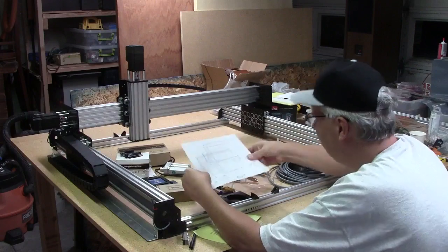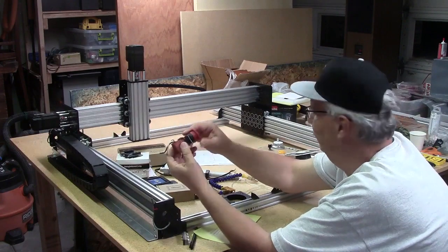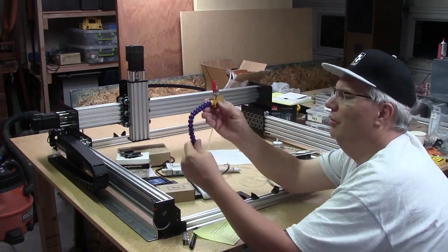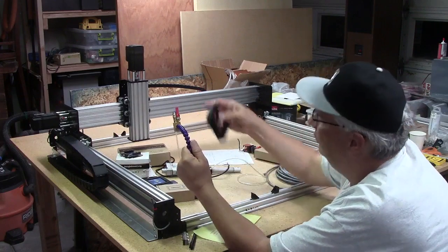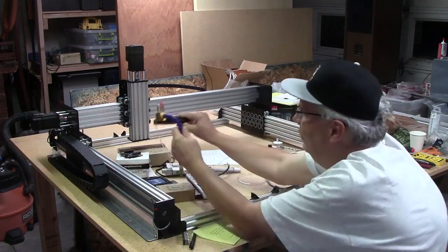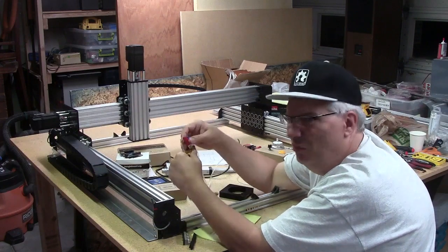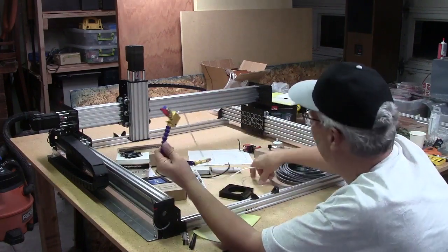I got a lot of parts in. I've got an e-stop switch here that I pulled out of something else, and I got a misting system. I'm going to blow compressed air through this to blow chips out of the work surface, so I need to attach it to my spindle mount. Unfortunately the valve is not in a very good position — it's really hard to turn — so I've got to do a little more work on my mist system.